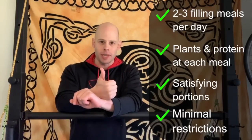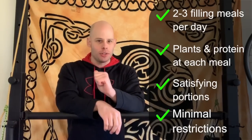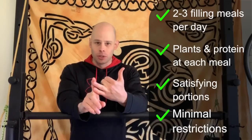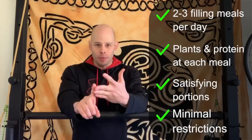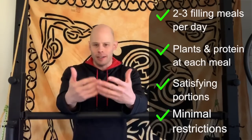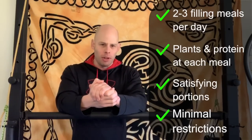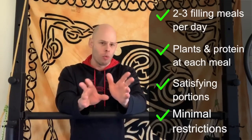So stabilizing your diet first and foremost is the most important thing. To do that, focus on getting regular meals — two to three good solid meals. Second, make sure you're paying attention to your three Ps: at each meal, you've got a good protein source, some sort of plant or whole natural foods to improve your nutritional content, and three is portion — make sure you're eating enough to satisfy yourself. You don't need to be overeating to the point where you're stuffed, but you don't want to be leaving the table hungry or feeling big bouts of hunger and deprivation throughout the day either.